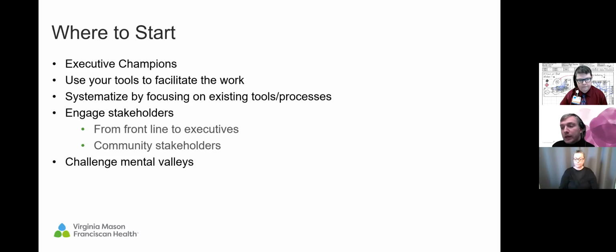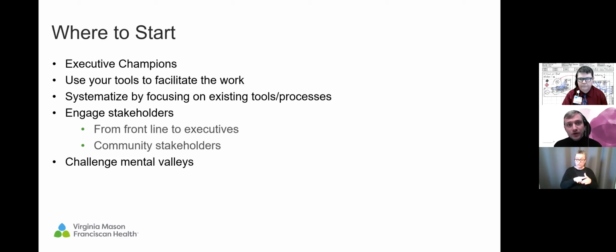I believe this work would not have been successful if we did not use our tried and true tools. In a way, we really did struggle with this event because we were having to utilize this process that we were starting to find was super problematic in order to create solutions that would address the process. And I think just using what works for you in terms of change management and process improvement to do that work helps facilitate the process improvement.